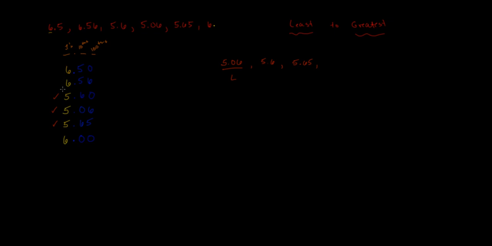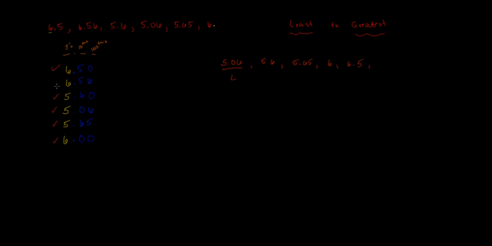I've now got 3 6s. We've got 6 even, 6.50 or 6 and 50 hundredths, and then 6 and 56 hundredths. Again, if I don't have any parts of a whole, 6 is going to be my smallest number because it's just a whole number of 6. There's nothing extra there. So my 6 is going to be next, just plain old 6. And then I look at the two numbers here. 50 is smaller than 56. So then I'll have 6 and 5 tenths, 6.5.